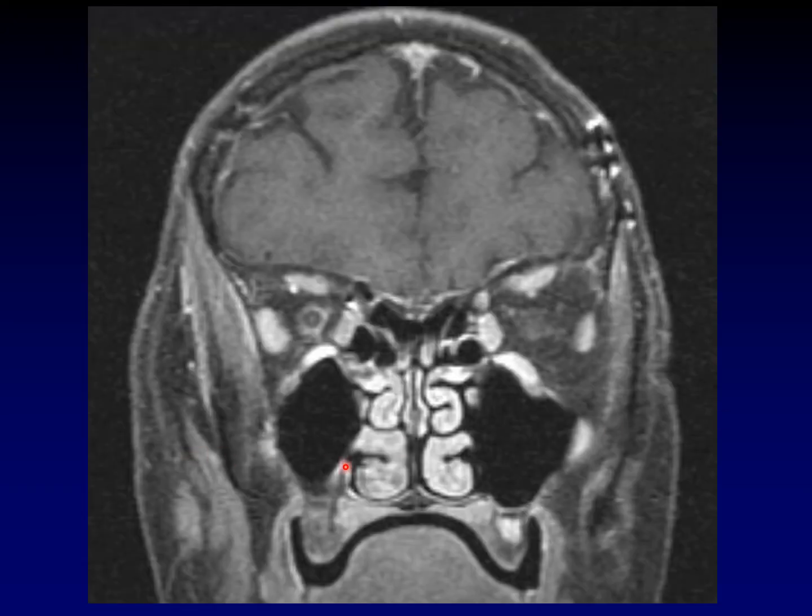Now look at this example of a coronal image. This is the normal side, and you can see that the optic nerve sheath complex is blending into the background on this post-contrast coronal fat-suppressed image. On this side, you can see that there is a halo of abnormal enhancement around the nerve itself. That halo of enhancement is the neoplasm tracking along the dural sheath around the preserved nerve centrally.